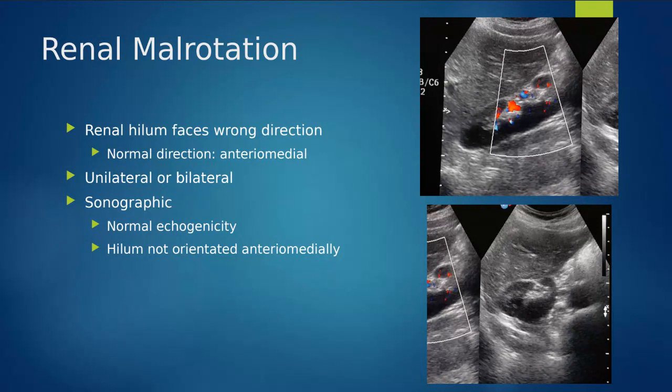Now, it's easiest for us to confirm renal malrotation with a transverse position. When we're in transverse right kidney, we want to see our nice C shape, right? When we're in transverse left kidney, we want to see our nice backward C shape. Now, if we're looking in transverse right kidney, we want to see that classic C shape, but we see this, and we know our transducer is not flipped, we know our screen is not reversed, that's going to say that that is malrotated.